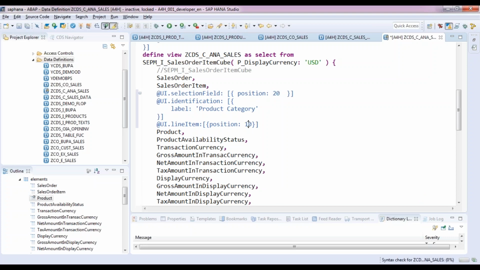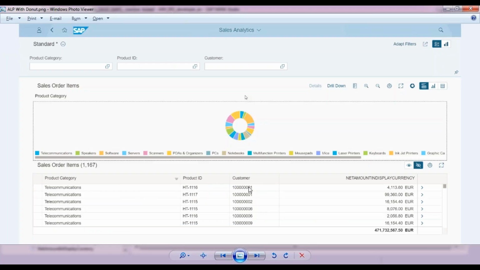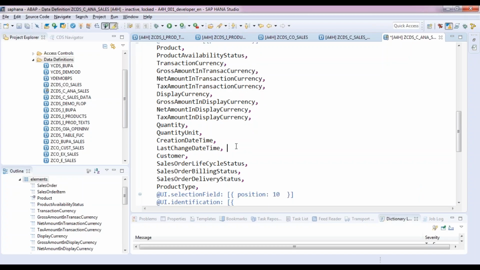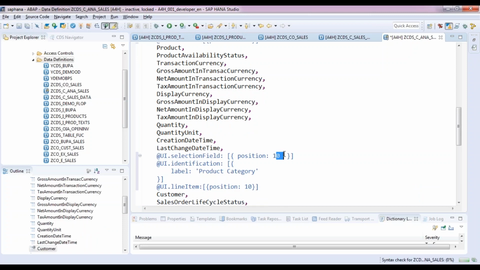So that's 20. And end user label is just product ID. Yeah, that's what I want. Next, we have the supplier, I think customer. So let's see customer. Here it is, and then you give the position as 30, and for this one also as 30. Save this. We are good.